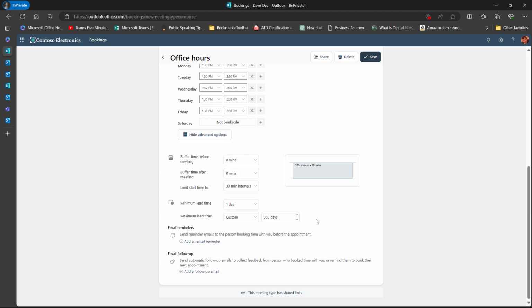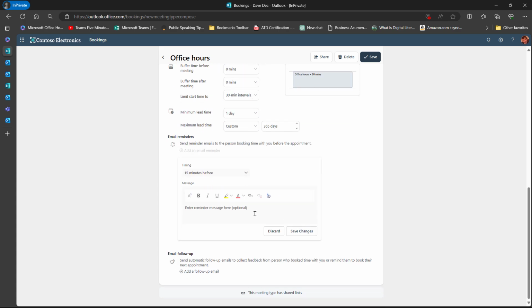Now, this is also a fairly new feature that I know some of our team really enjoys. It says add an email reminder. So you're setting up your page, and if a customer uses this to book your time, then you can say when you want them to be reminded. One of the things Microsoft likes to tout is that you'll no longer get those, oh, I forgot about our meeting.